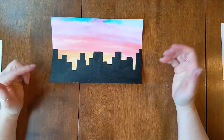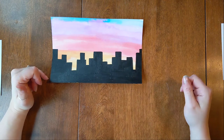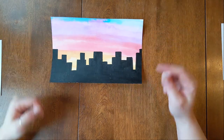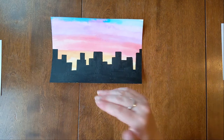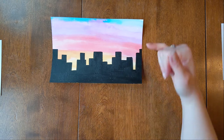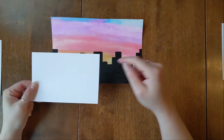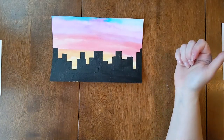I followed the color wheel and did a rainbow, so it kind of looks like a sunset or sunrise. I did yellow, then orange, then reds and pinks, purples, and then just a little bit of blue. When I did the silhouette, I went through with a pencil and drew in the edges of my buildings, then painted it with a very tiny paintbrush. If you're nervous about ruining your background, you could take a separate paper, draw your silhouette shape, cut it out, lay it on your paper, trace the outline, and then go back and paint it.